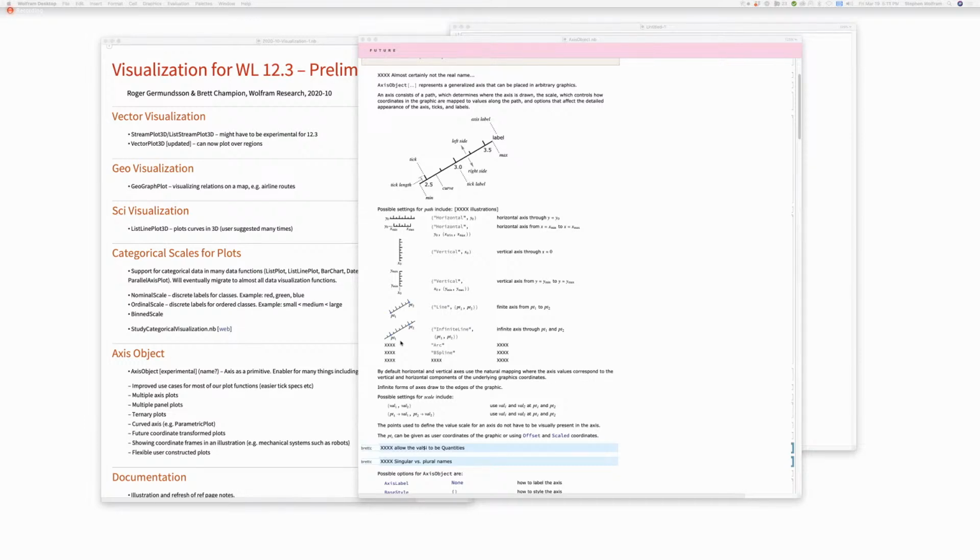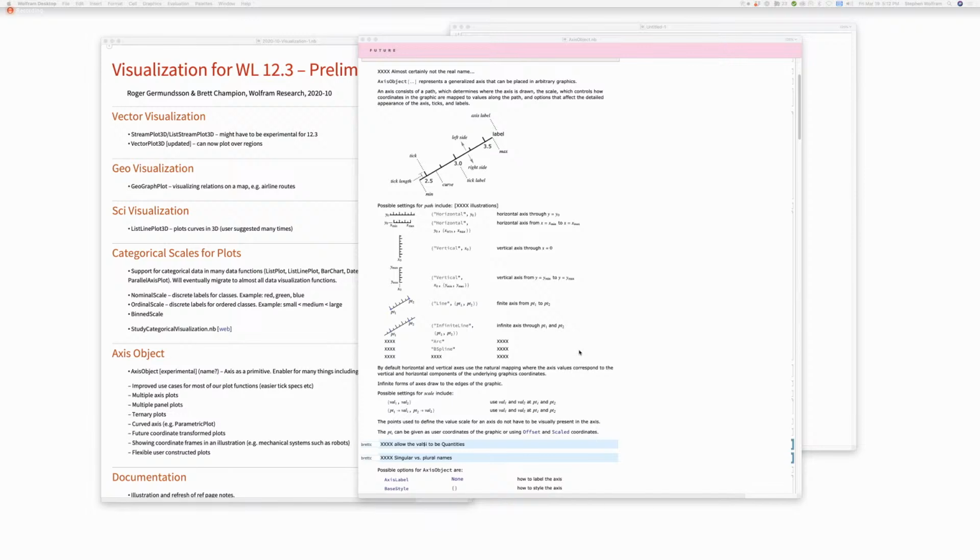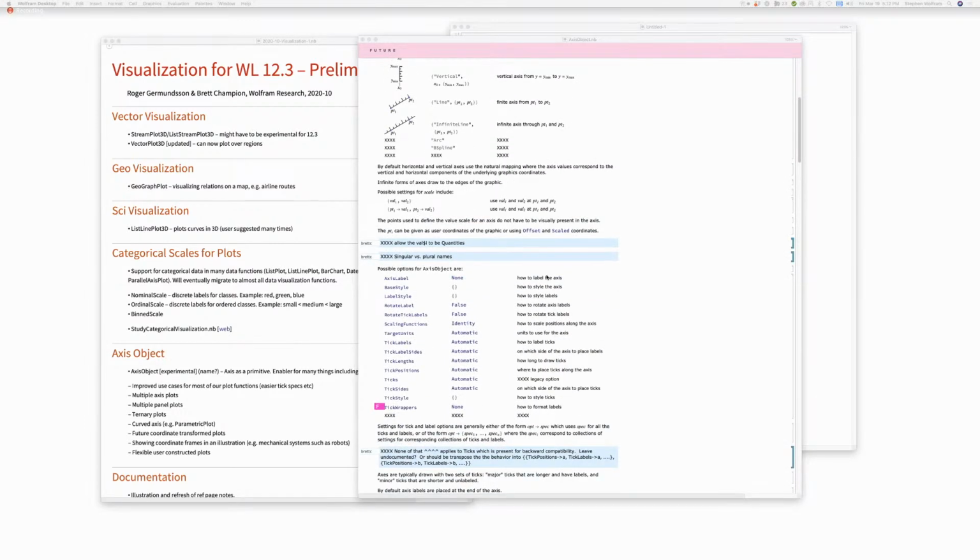So we have both finite and infinite forms of axes. We could have a circular axis which just goes around. But like that one that you were looking at with the point 1 and the point 2, you were actually on the infinite axis one. And so the points in that case are just a specification of where it should be. And then it would actually draw until it hit the plot range, the edges of the graphic. Yeah, I get it. Okay, so in that case, you have a direction. Right, you have a family.